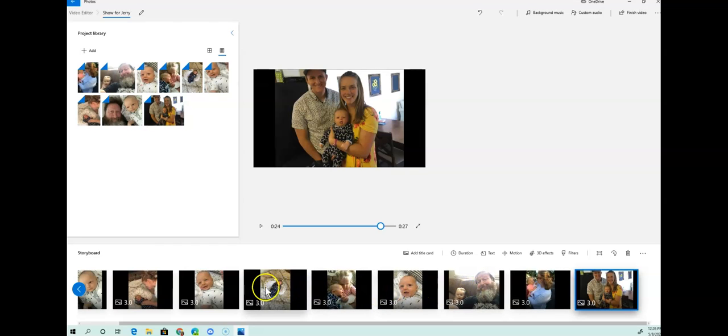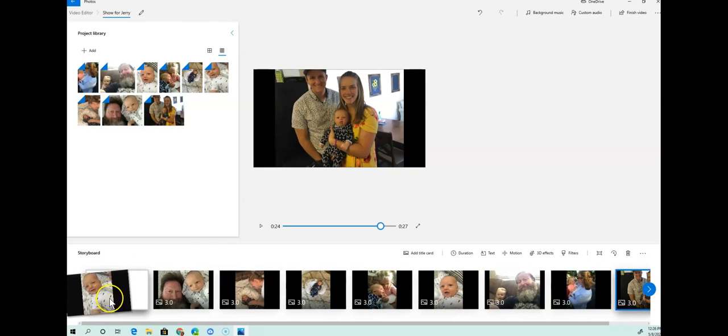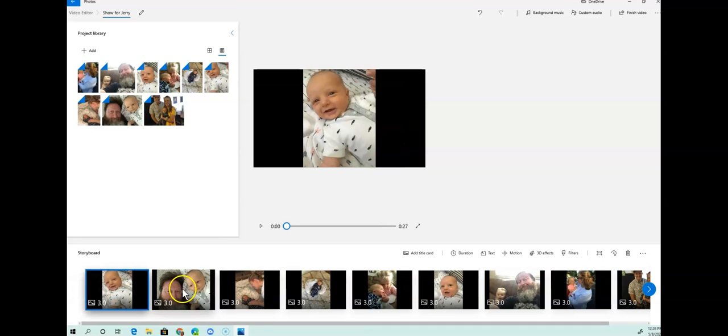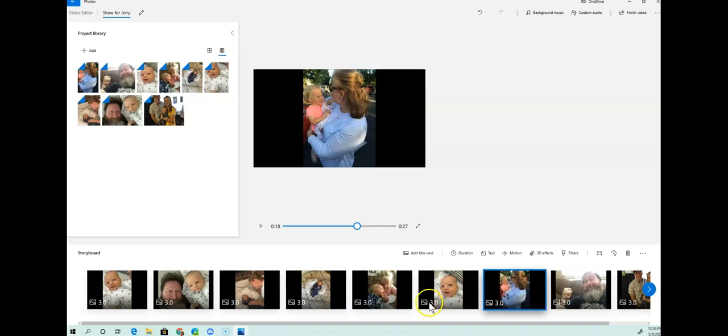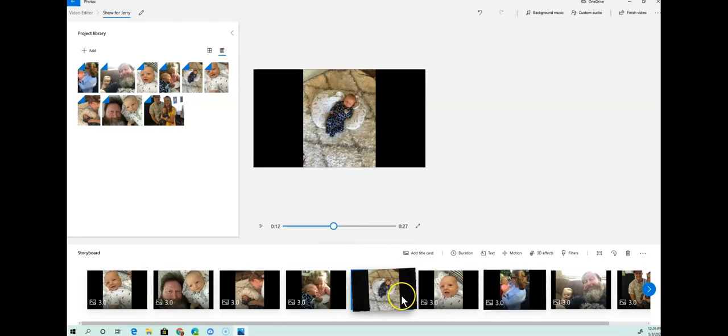And I can move these around just by click and drag. So if you wanted your kids in a certain order, or you wanted to alternate, or I'll show you how you can make a little slide and add the kid's name or something in front of or behind or on top of each of the photos. Okay, so I'm feeling pretty okay about the sequence of my stuff. Yeah, that looks good. They're all 3 seconds.